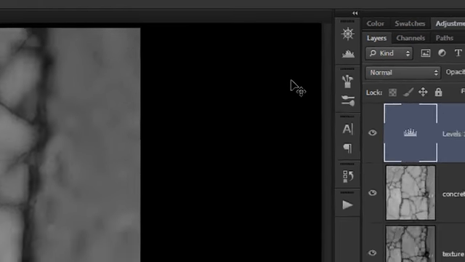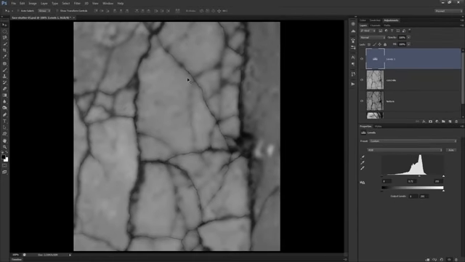Now the importance of this is that when you use the displace filter, what happens is that anything which is black moves in one direction, anything which is white moves in the opposite direction, and anything which is mid-gray just stands still. So I want as much mid-gray as possible inside of this image. Light areas will move one way, dark areas in another way, and you'll see exactly how that plays out.